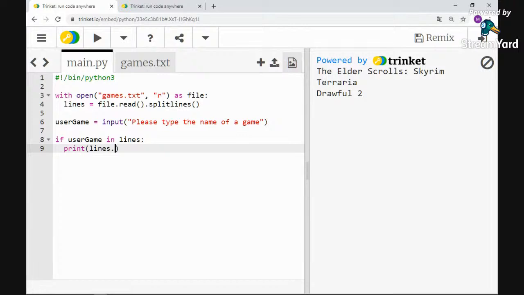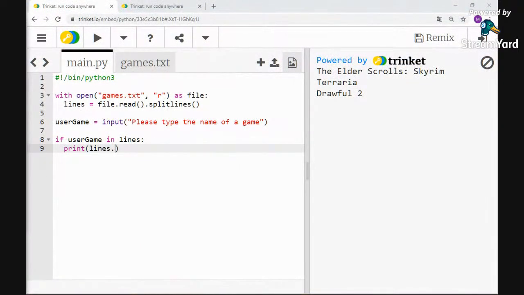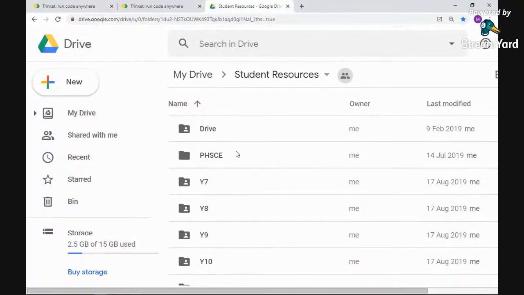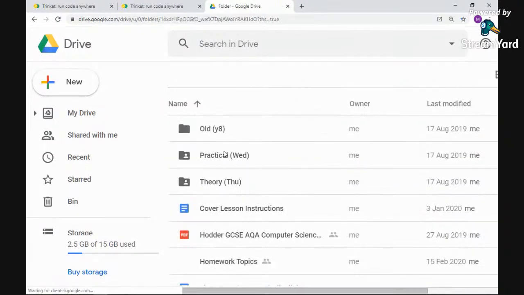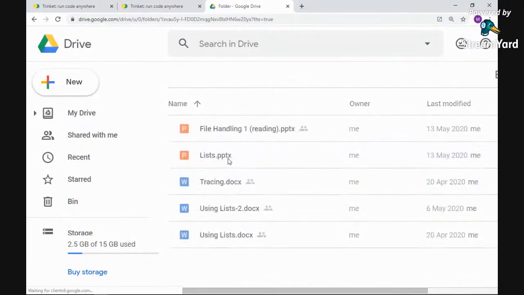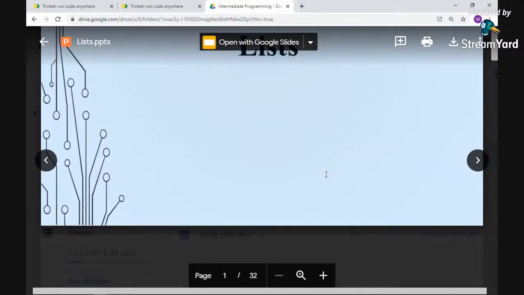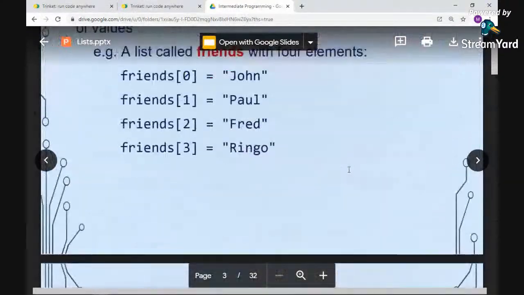dot, we'd have to go. So one of the things that you might want to do here to try and remember exactly what we're using, because I still need to do this sometimes, I would suggest you go onto the drive, go into the Year 9 folder, find the practical section, intermediate programming, and look through this lists lesson and wait for it to load.